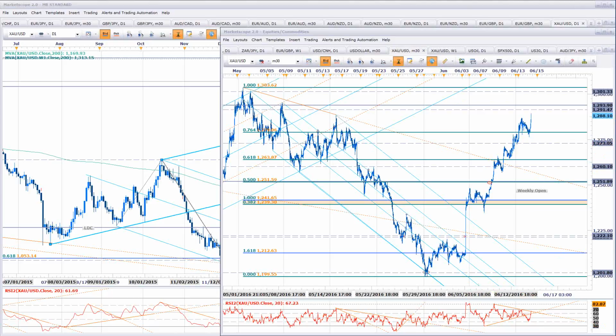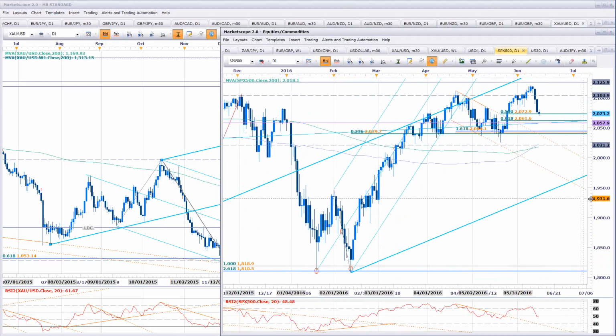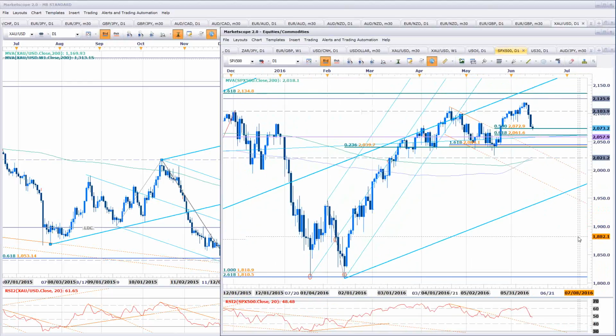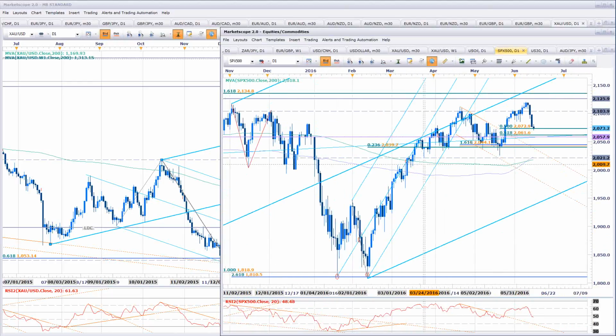Mario says, quick comment on the S&P, please. Absolutely. So SPOOS looks like this. You're now checking the 50% retracement. I do think this heads lower, directly lower from here. I don't really have scalp charts available on the S&P, Mario. It's been a couple of years since I've traded futures contracts for scalping on this.